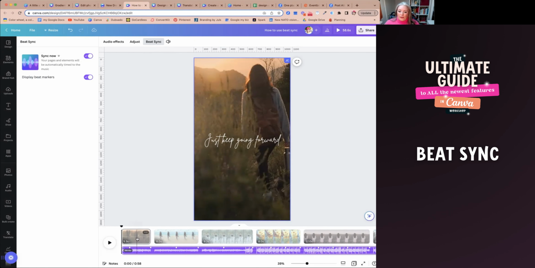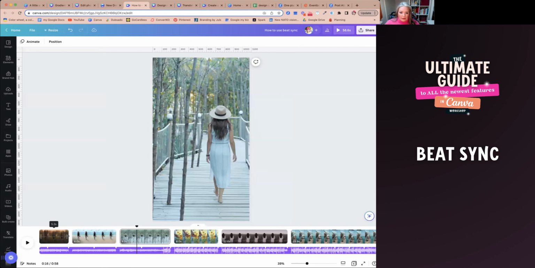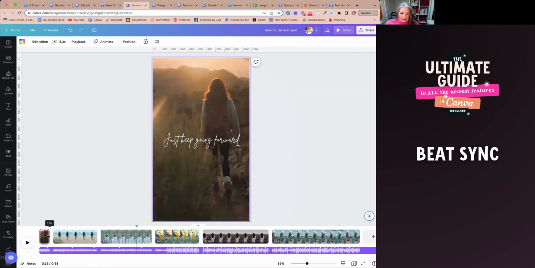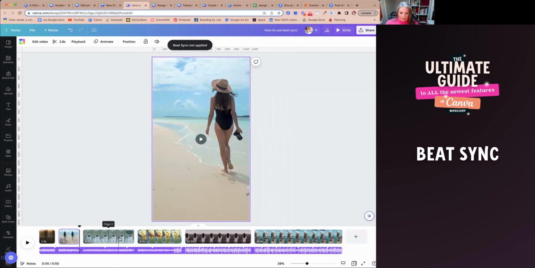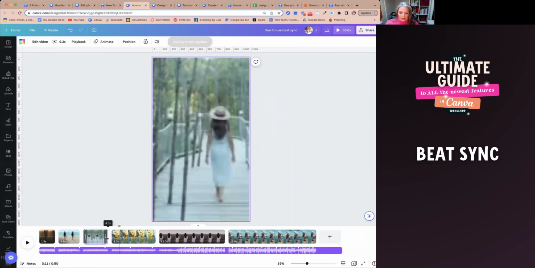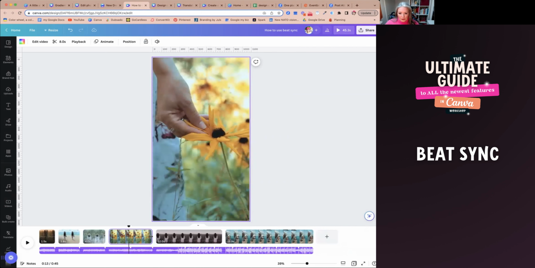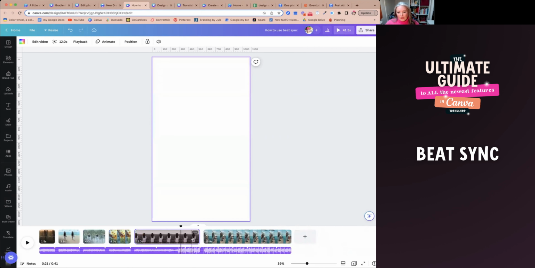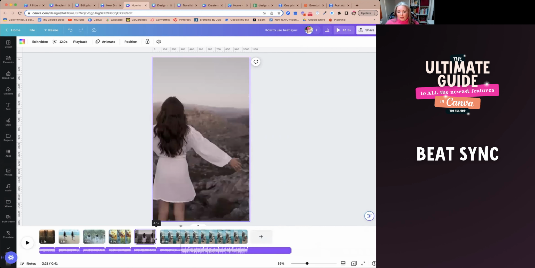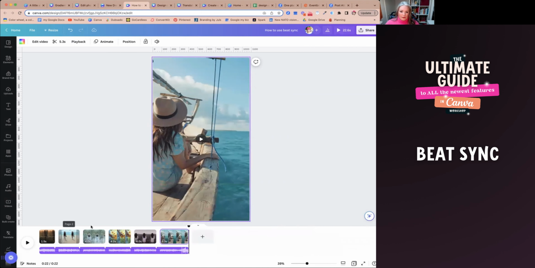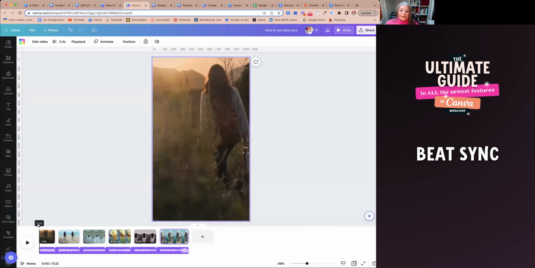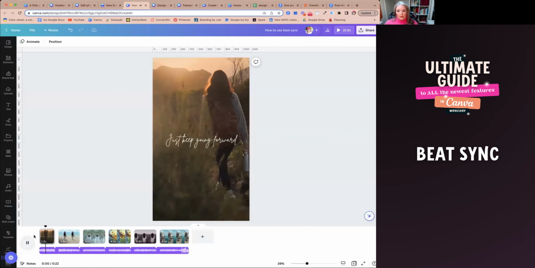And if I want the video to go a bit faster, then I can just drag it to the next white beat and it'll automatically snap to that. So I can really shorten it and make a much faster video of transitions, but it's still going to give me a nice collage.